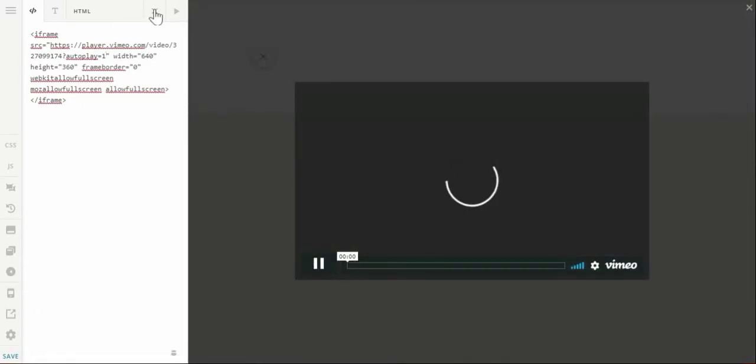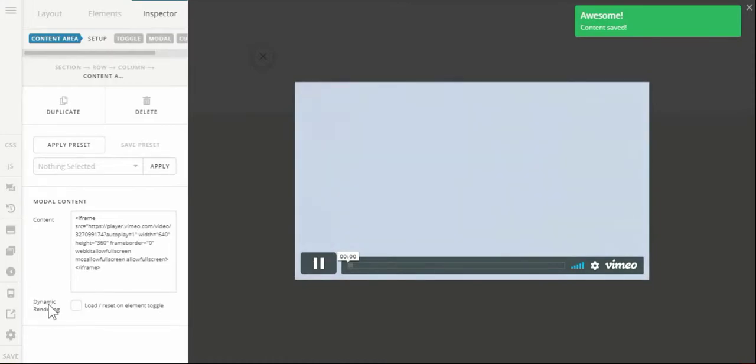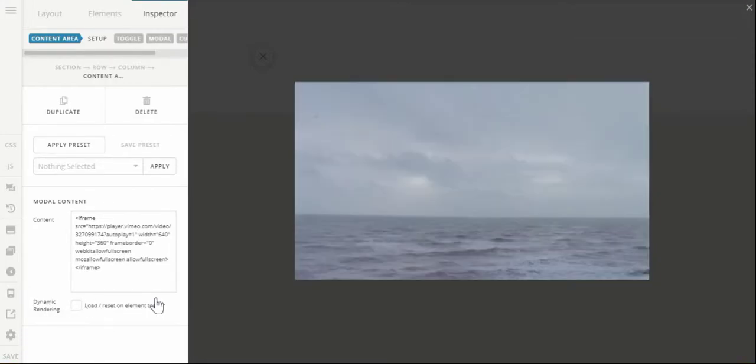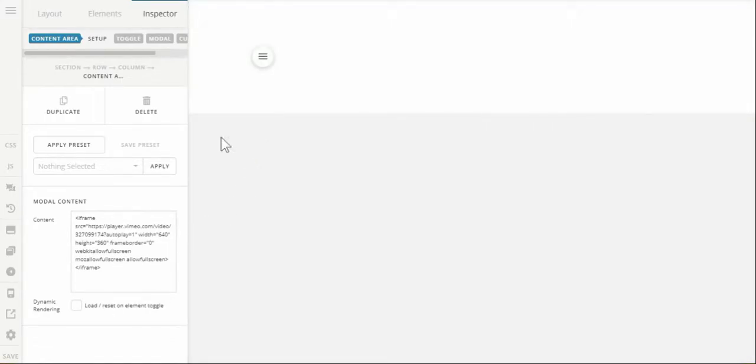And let's save this, and we need to turn dynamic rendering on. So let's not set this so you can see the effect, so you can see why this should be turned on later.